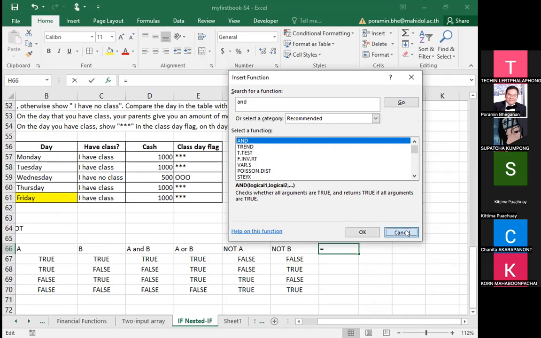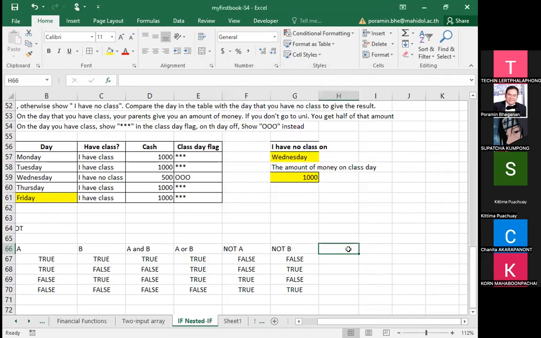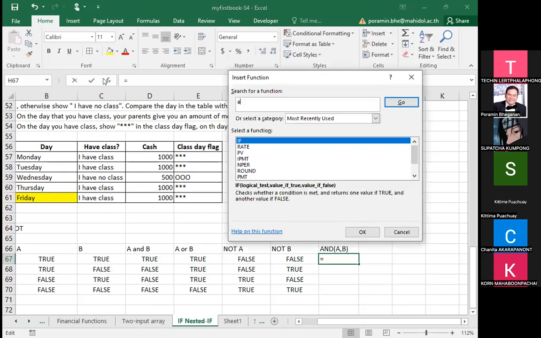In this case, if I use A and B, the way to use it is the and function, A comma B, like this. This is the syntax of the and function. Let's see what will happen if I use it to join A and B together.